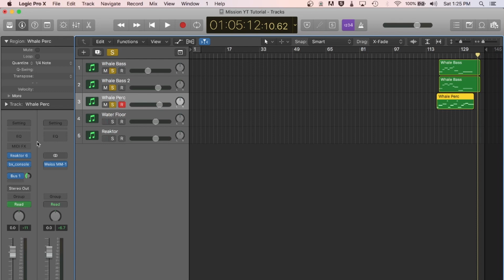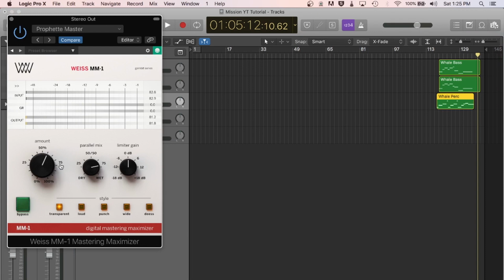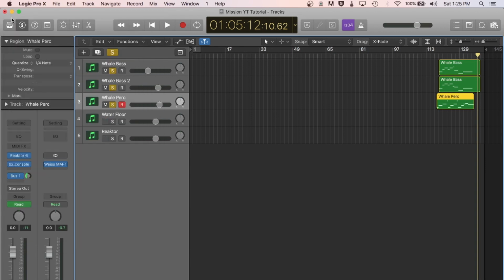And what I like about it too is you can mix the original dry signal back in with the limited signal, and you can also dial in the amount. It's a very intuitive limiter, I find, and it's also much more transparent than something like the Waves L1.